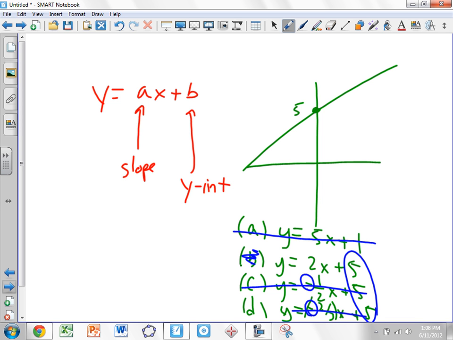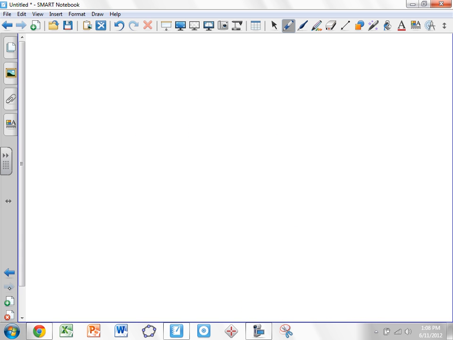Okay? So knowing the idea of a line, knowing that the slope is the constant in the front, knowing that the y-intercept is the last thing. Similarly, which I talked about in the last class, so you can watch the video from Thursday, I'm not going to go into much detail here, but we look at quadratics the same way. This is the y-intercept, remember? And this tells us if it's concave up, or opens up, or concave down, opens down. So those are important parts. But I did a lot of quadratics on Thursday, so if you want help on quadratics, go back to Thursday's video and look at that. Okay?